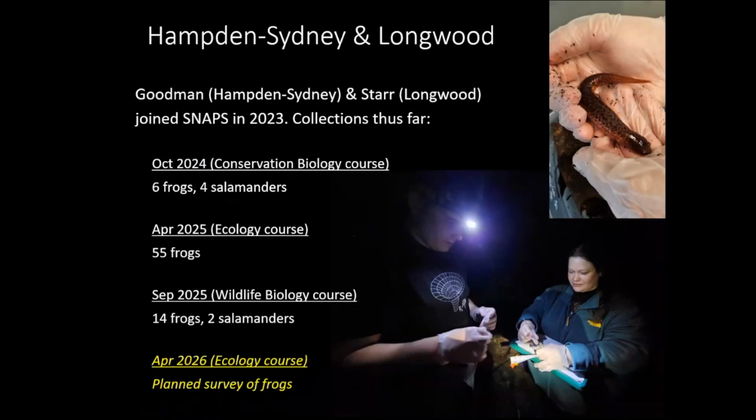So we joined in 23, and we've just been doing this for a few rounds, and we're doing this in different courses to be able to keep doing the sampling. And so we have a handful of samples shown here. In 2024, we're trying to get more salamanders. I have not worked as much with salamanders, so I'm not as cued into finding them on campus. And then we're planning to do it again in the coming spring.